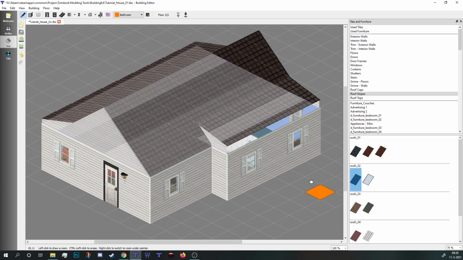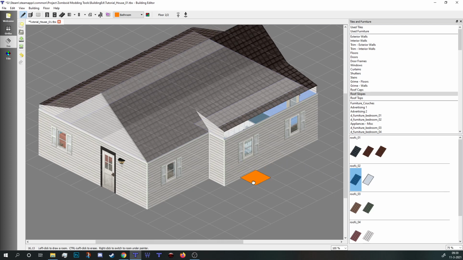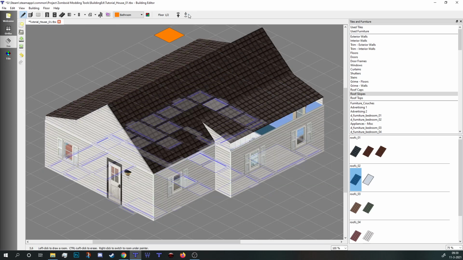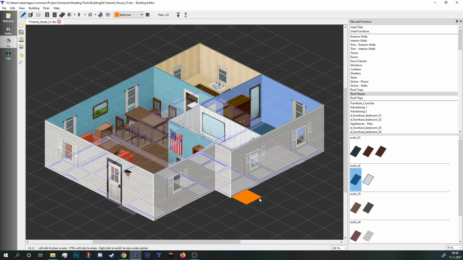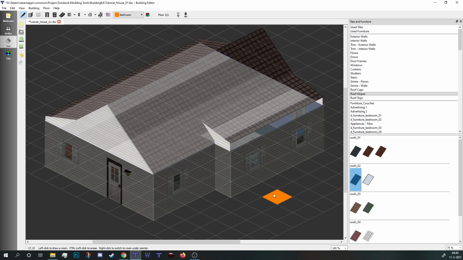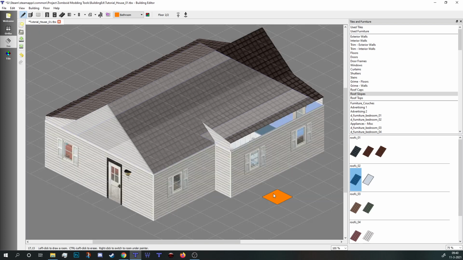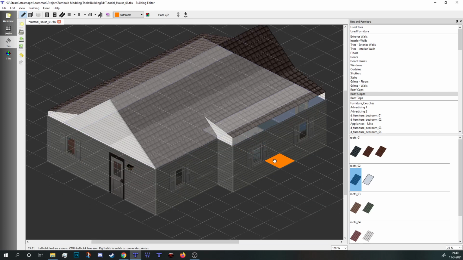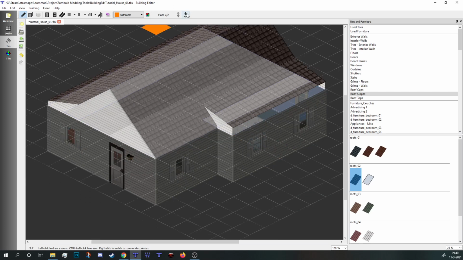Oh, this is also a good one. I have H selected. If you press H, it's gonna highlight either the entire building or the floor you're on. So in your case, it should probably look something like this instead of this. Could be easy and tricky depending on your level of expertise.